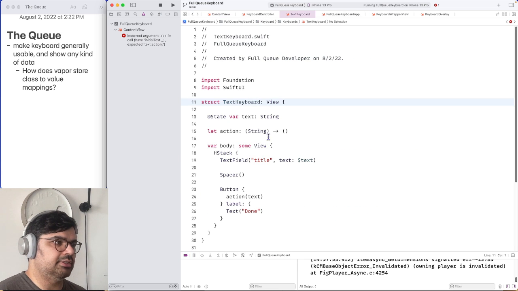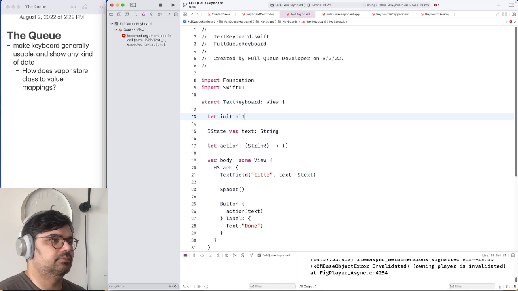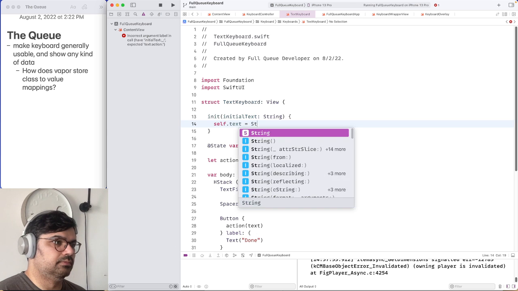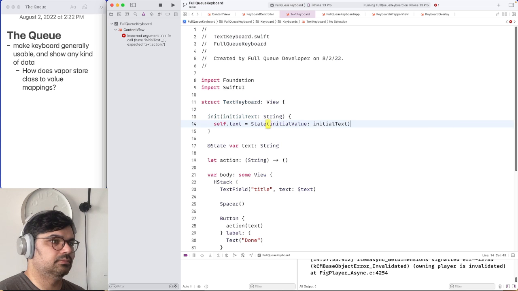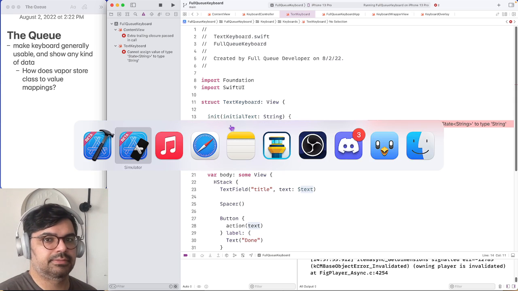Give it an initial text. Oh, I guess it's really just an init param. Oh, this needs to be underscore text, I think.